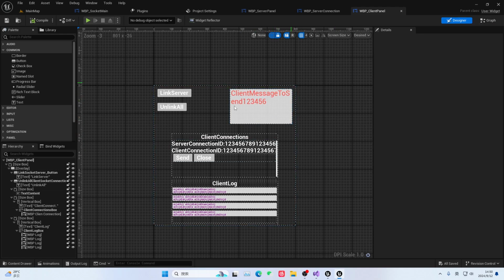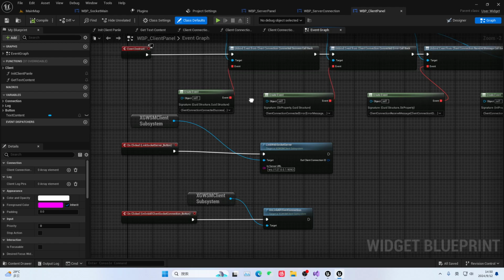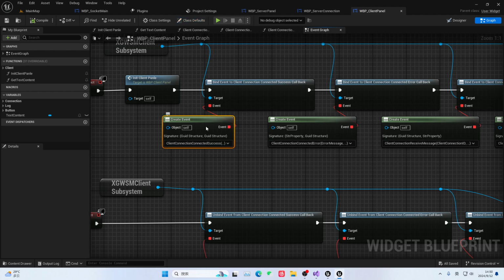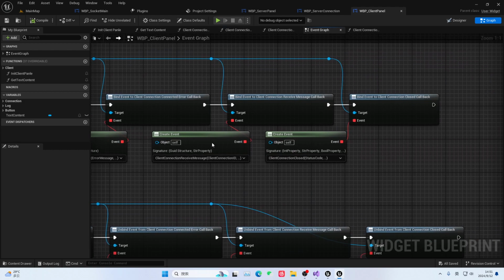The client is actually the same, because this is written quite well, so I must share it with everyone in this chapter. Okay. The client is the same. Connect to the server, then disconnect all connections. Then this is our specific one. One client can connect to multiple servers. That is no problem. You can connect to the logic server while maintaining a long connection with the gateway, or connect to other servers and maintain a persistent long connection, no problem. We support this, that is, one-to-many. This is a many-to-many communication plugin, but when we demonstrate it, we can only demonstrate one-to-one because it's too complex in practice. It wouldn't be good for learning.